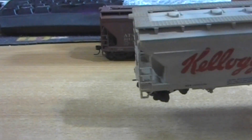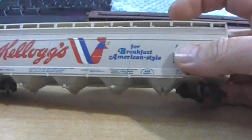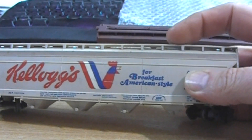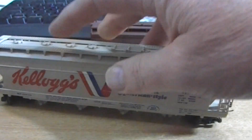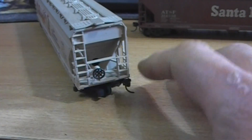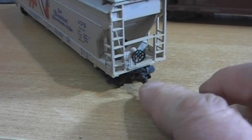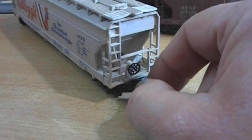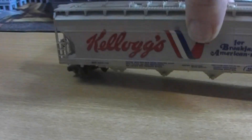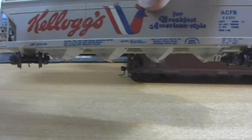Fairly basic moulded details but good enough. I did wonder if it was a little bit damaged — it was only $3.99 or $4.99. I noticed some bowing on the walkway but it's not broken, just a little bit of warping, so a little tack of glue will pull that back into shape. It's still got the brake wheel. One of the couplings has had a modification — it's got the all-in-one KD box glued on. It's a Kellogg's one, a bit different from the Hornby one, but that caught my eye.